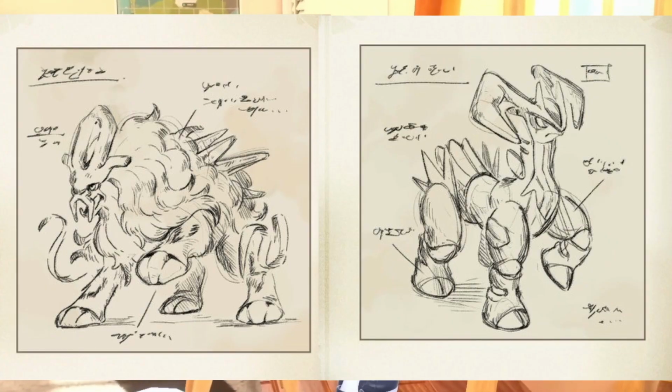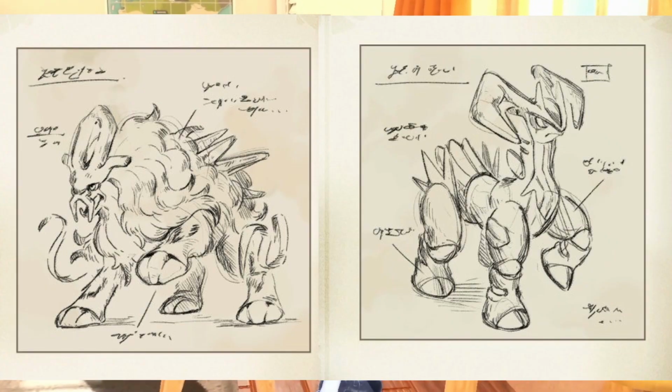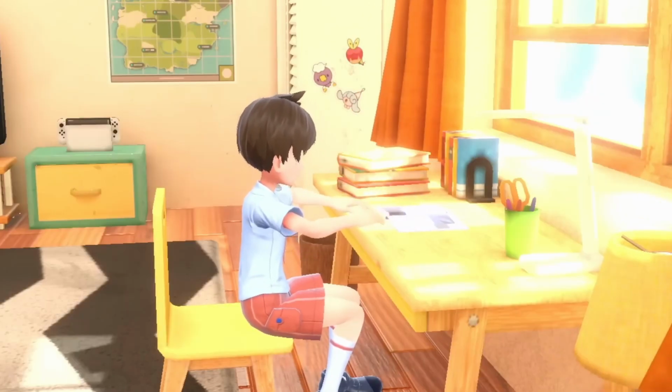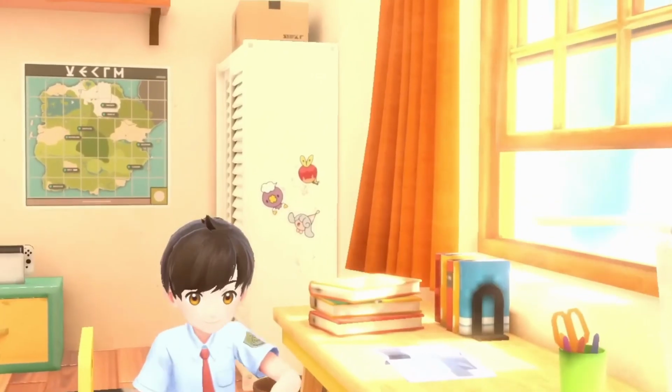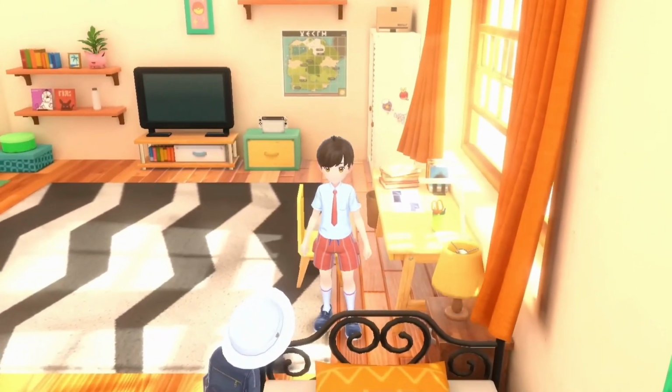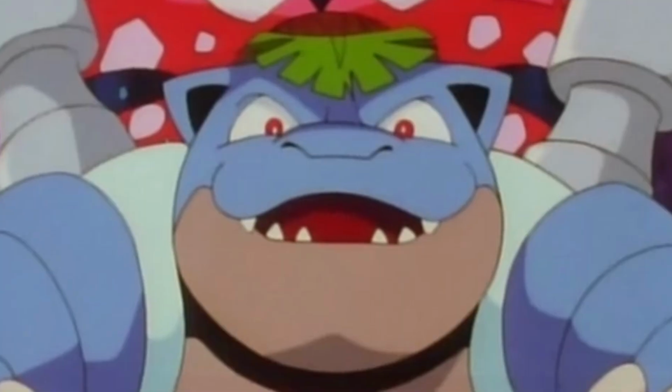So, judging by the design of these new Paradox legendaries, I think it's safe to say that they are combinations of each generation's sub-legendary Pokemon. A fusion, you could say. Pokemon Fusion, something a lot of fans have been wanting for an extremely long time now. It even features early on in the anime. Could we be on something here?